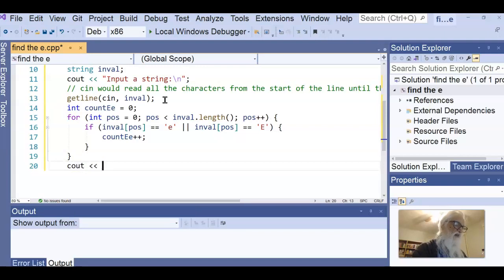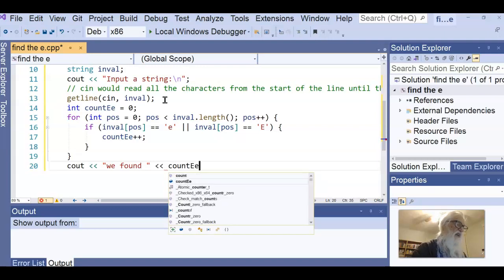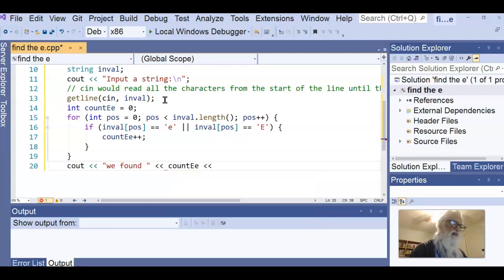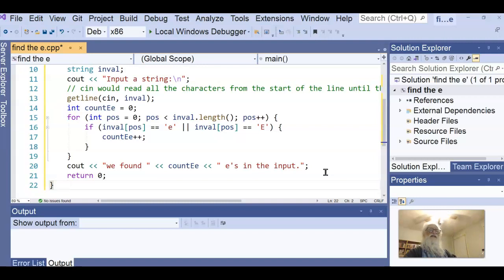See how we found count E E's in the input. And we just need the return 0. And we need to end the program. So let's see if that worked.